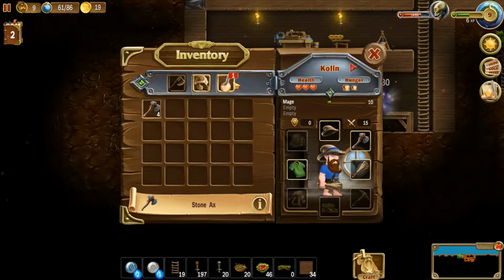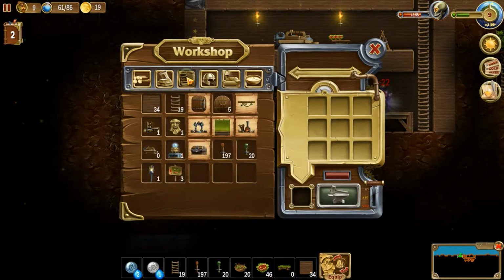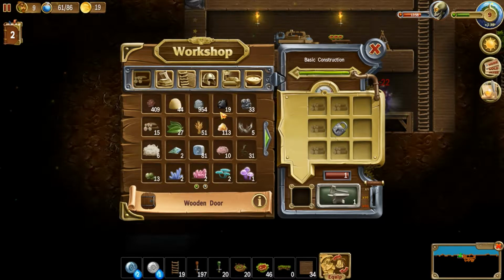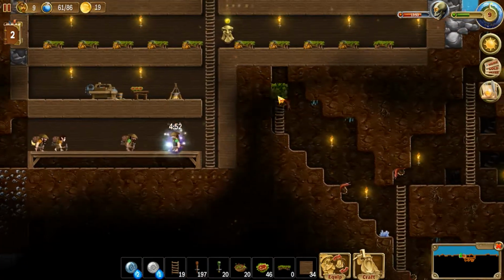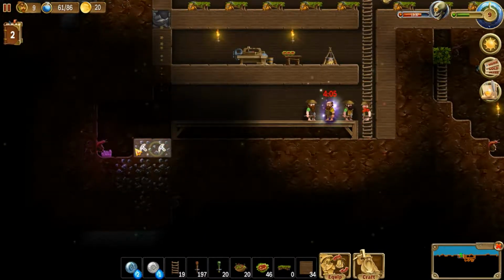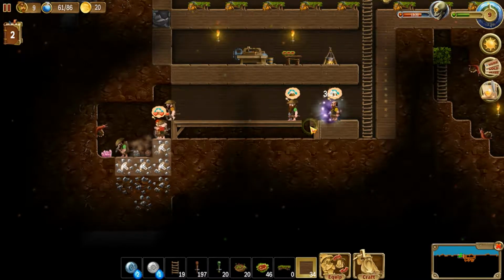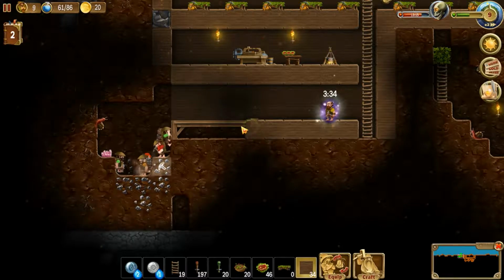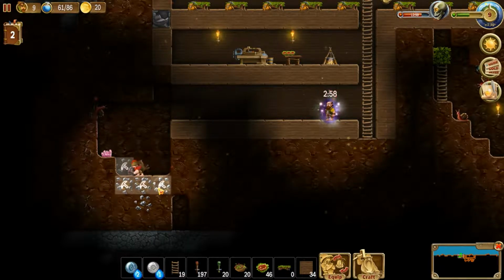Oh, do we have enough? Can we build a door yet? Let me see. Where's that door at? Oh, yes, wooden door. Wooden door, wooden door. Where is it at? Sweet. Okay. Do we have enough for a lock? Another lock? There we go.